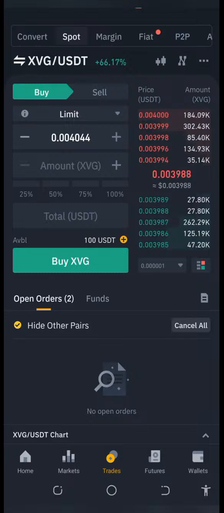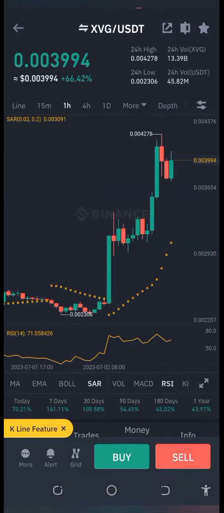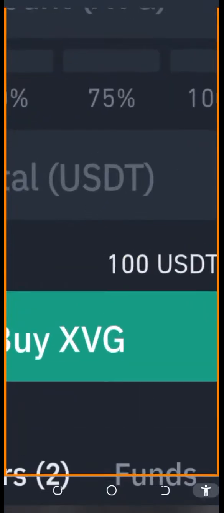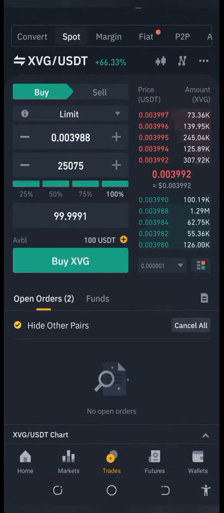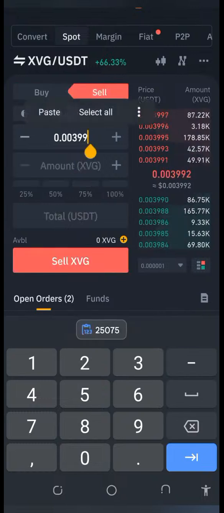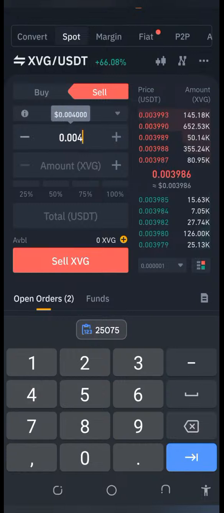Okay, now in this one, because it's in pump mode, we're just going to go ahead and buy. Oh my gosh, it's going up and down, but we just got to take advantage of this. So currently what do we have here? We've got 100 USDT. So let's go ahead and do a quick simulation, right? The price is actually really tiny, so we can get a lot of pieces from this. So I'm going to go ahead and then sell and change this to 409, let's say.